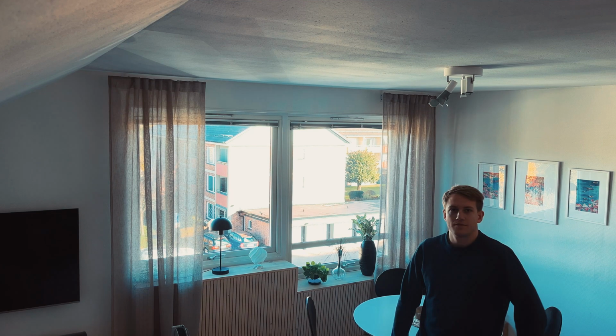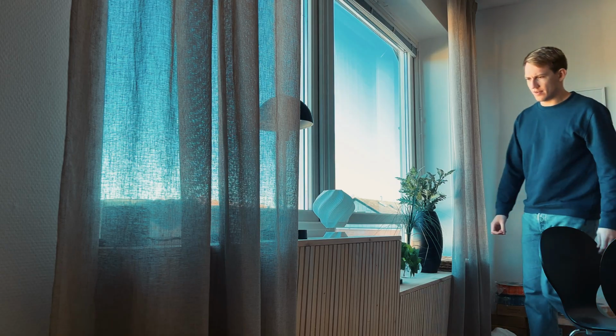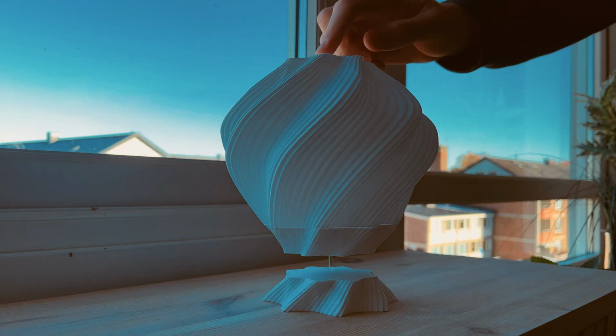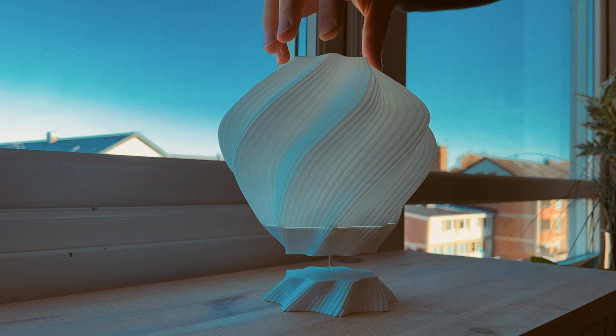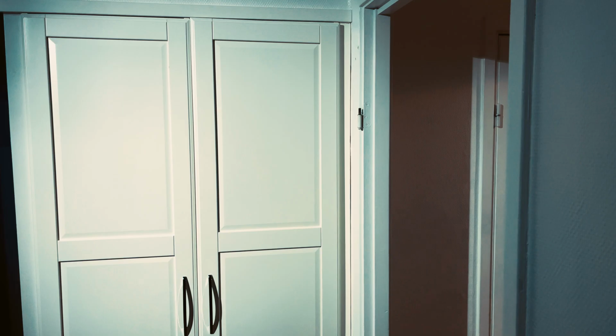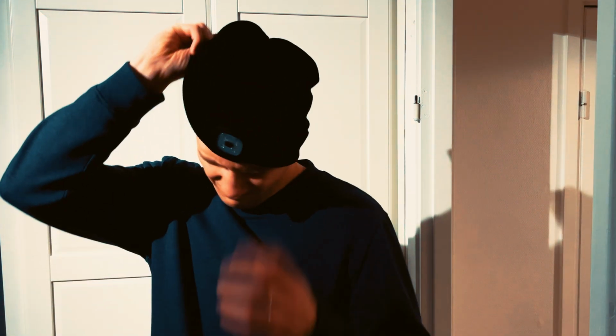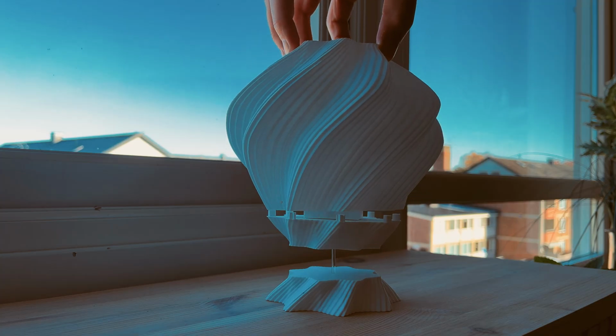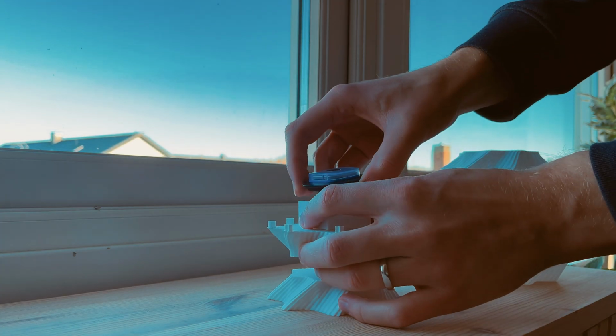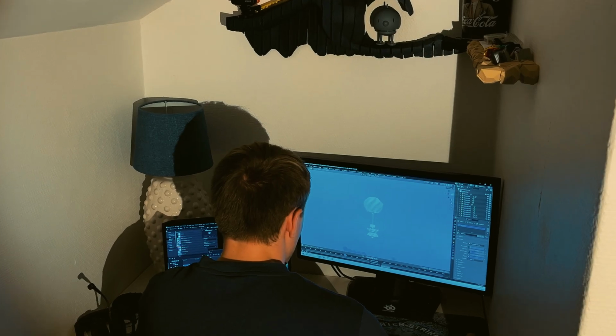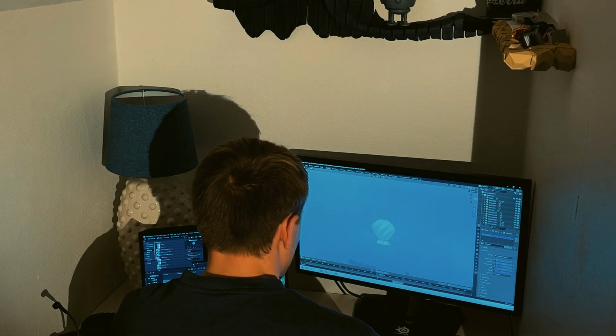Hey, I made this floating lamp by 3D printing. I used white matte PLA to print the shade of the lamp, and then I just bought this lamp that you get with a beanie that looks absolutely horrendous. So I just threw away the beanie and put the lamp in the lampshade. And this is how I made the floating lamp.